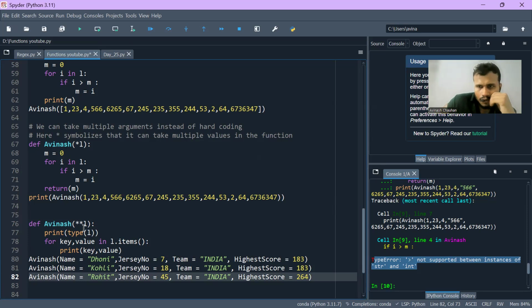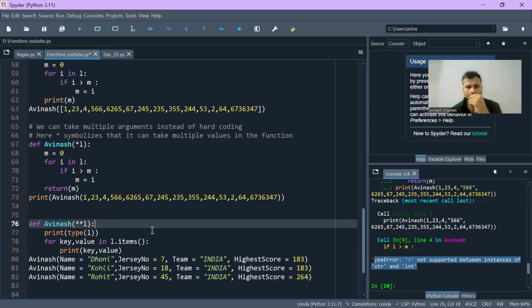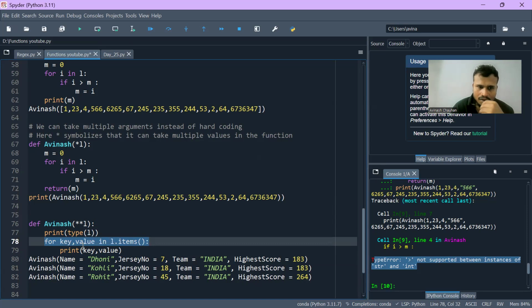Now, guys, keep in mind that whenever we use a double asterisk, it will take the key and the value from it. Right? You have heard about dictionaries: a dictionary holds the elements in key-value pairs, right? So for that reason, I have given a key and value here. Name is a key, Roni is a value, and so on. And this is how it should be.